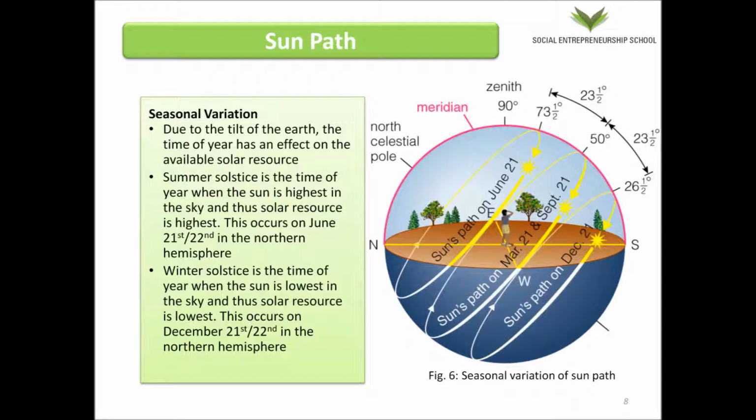In summer, the days are much longer and the solar elevation reaches its highest point. Summer solstice is the point in time where the sun is at its highest point. This occurs in the northern hemisphere on 21st of June, whereas winter solstice is the point where the sun is at its lowest and the days are shortest in the northern hemisphere on the 21st of December. The times in between, 21st of March and 21st of September, are called equinox.